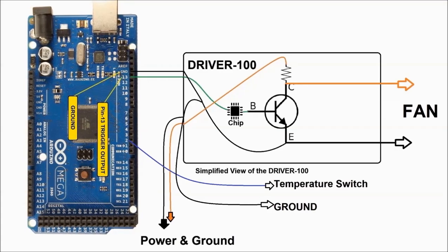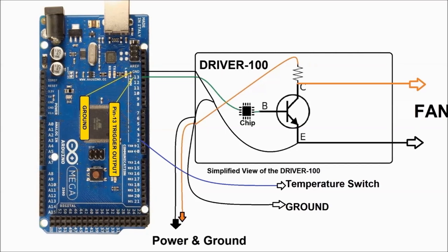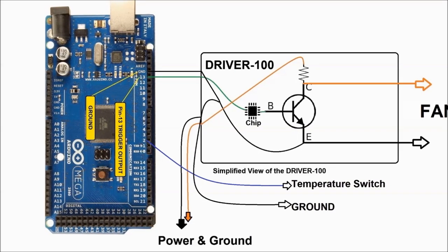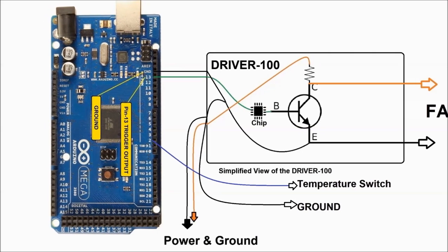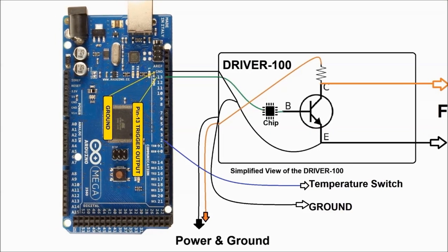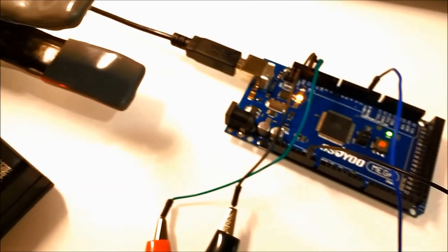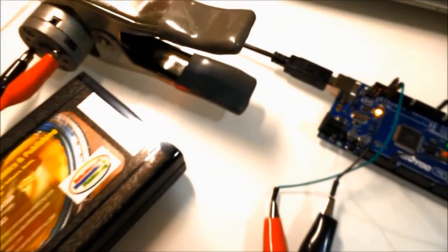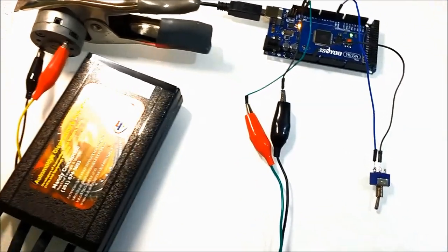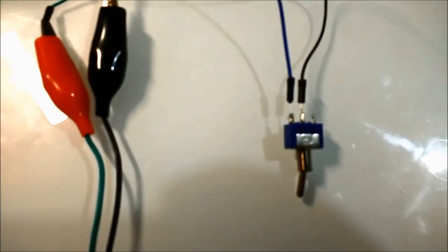But if it's an automotive module, it'll be connected to whichever module it's meant for. I mean, this thing could control pretty much anything, and it is widely used in automotive applications. Here on screen, we can actually see the setup with the Arduino, the Driver 100 board, and everything connected together. It's a very simple connection. What we're going to do is toggle this switch on and off, and it's just going to turn the motor on and off.